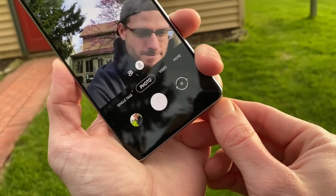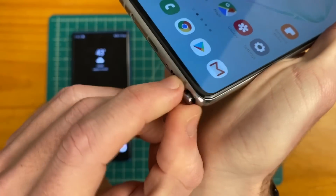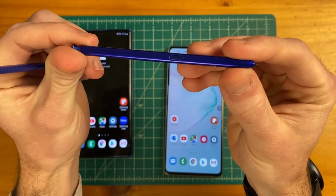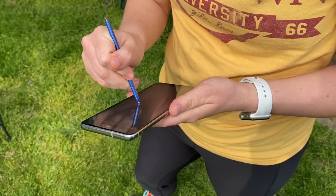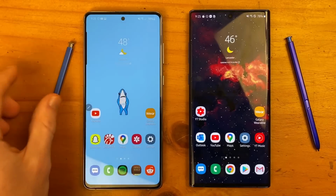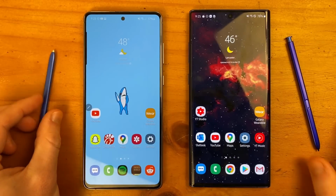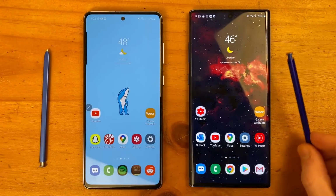Now, of course, the main reason you consider purchasing this phone is the S Pen. Physically, this is the same S Pen you'll find on the flagship Notes, which is great to see this pen become available to many more consumers to use and enjoy. Note-taking and taking advantage of the many on-screen shortcuts is a great experience. You will not, however, have access to the new Air gestures introduced on the new Note 10 series. But honestly, I never used those features anyway.